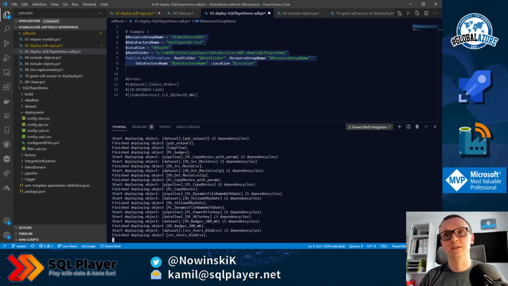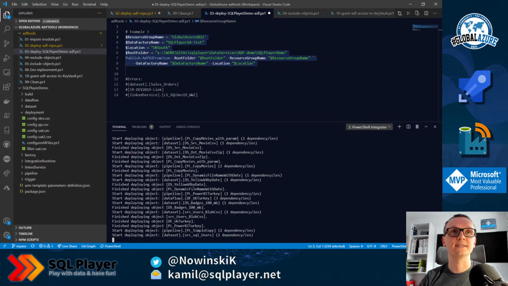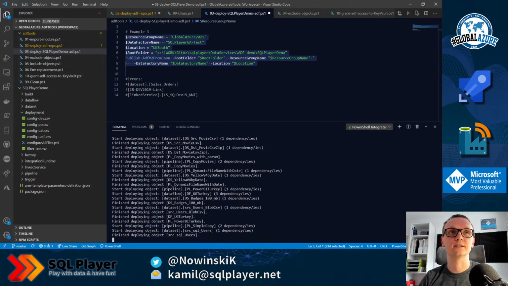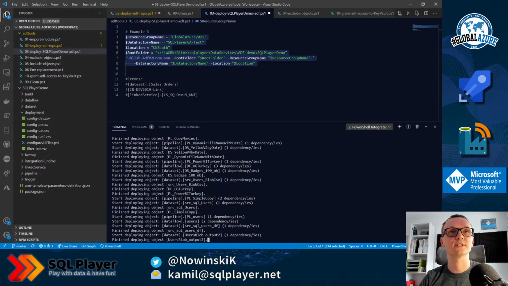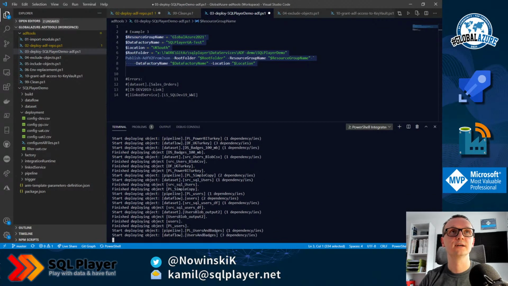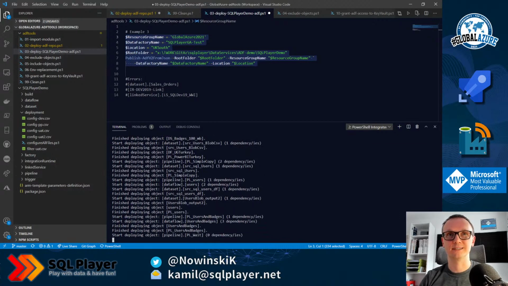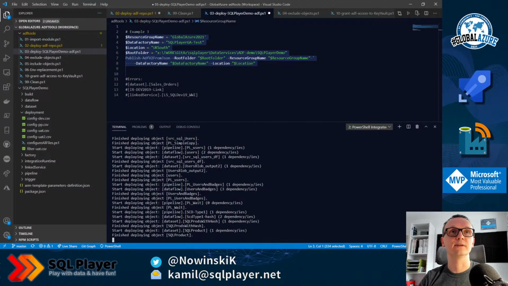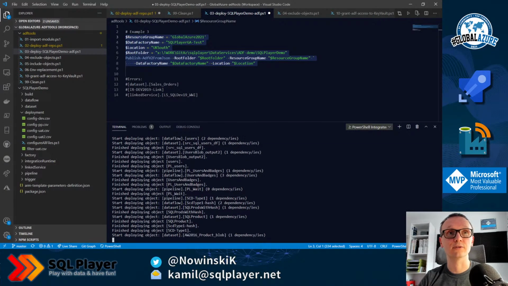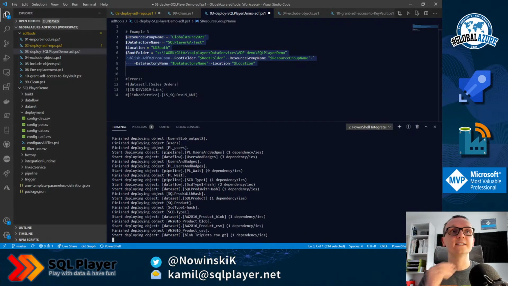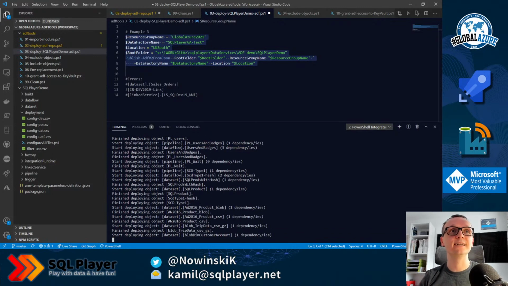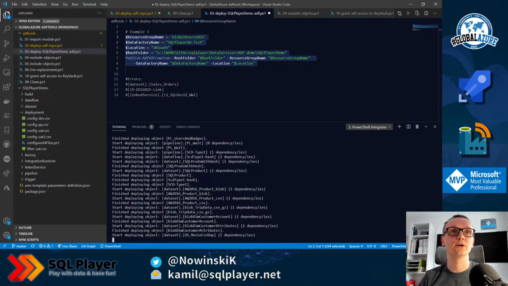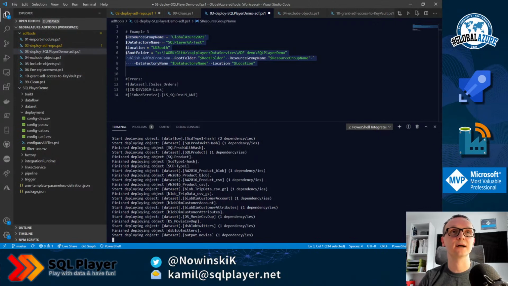In Azure DevOps, if you face any issue, it stops the whole deployment process of the whole Azure Data Factory. But in here, we can basically control the behavior of the session if we face an error, for example. So it's deploying. You can see all the details about what is going to be deployed, what kind of dependencies we have.